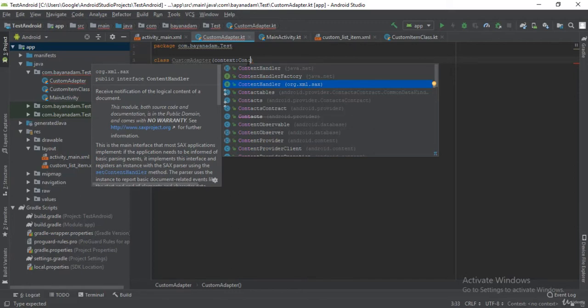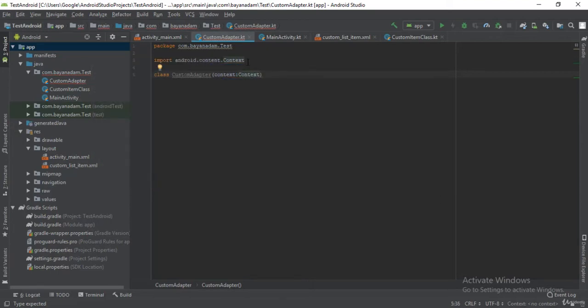That's why we cannot access the context by typing this, then the name of our activity. That's why I'm going to create a variable here of type Context, and when we need to pass a context, we are going to pass this variable. So just bear with me and you will get it. I'm going to type context. We should see the context. Yeah, we have it right here.